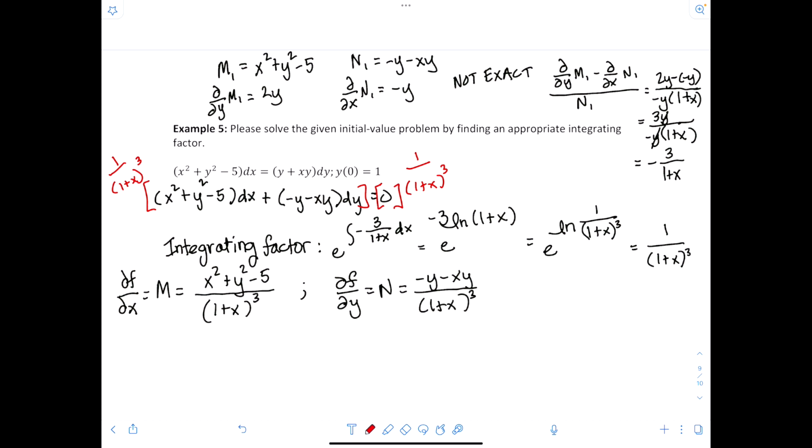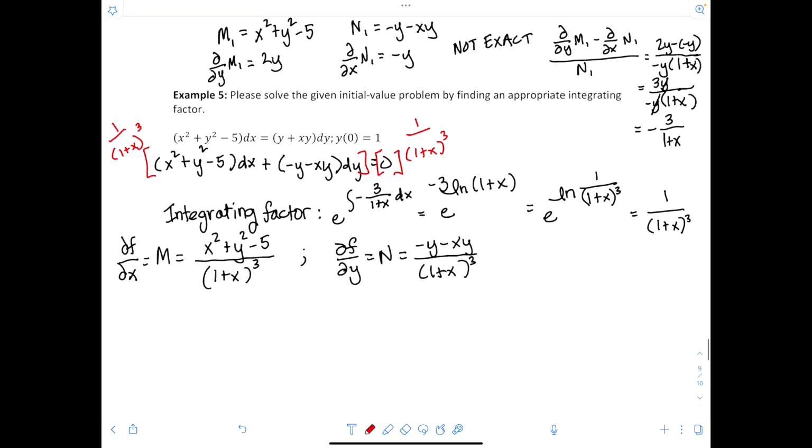Okay, so now here we go. Let's do this thing. So when I take a look, we still want to do our first step, which is, we had a step 0 on this one to make it work. But our first step is we've got to check, does the first partial of m with respect to y equal the first partial of n with respect to x? Okay, so let's verify to make sure we did it right. If we set this up correctly, then it's perfect.